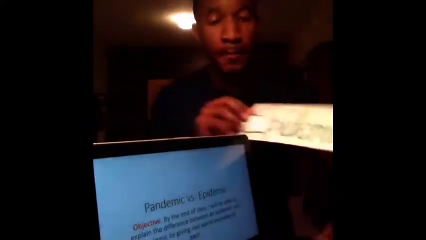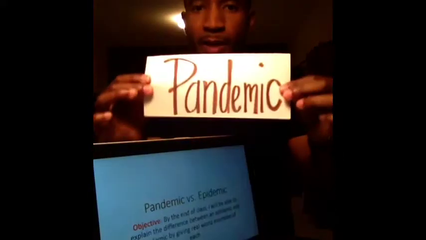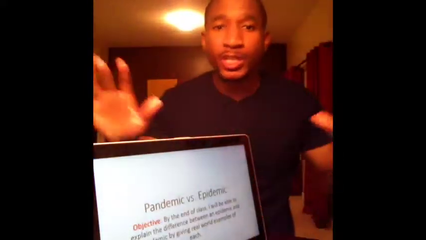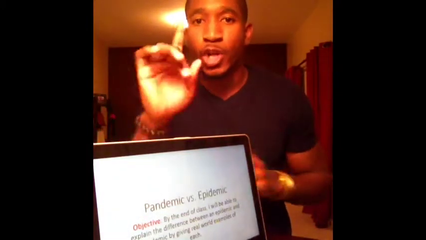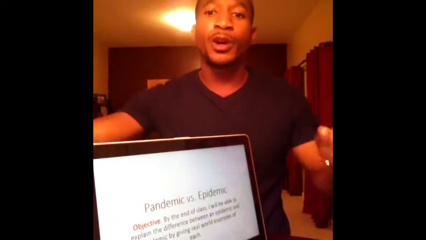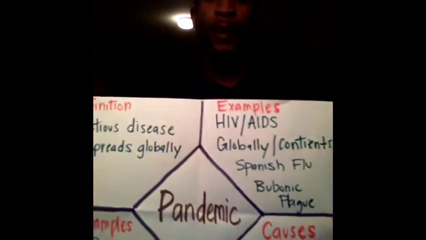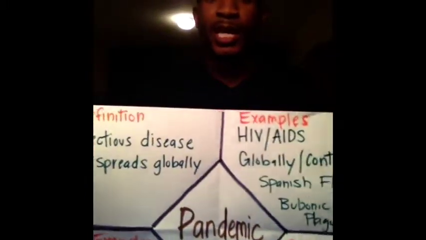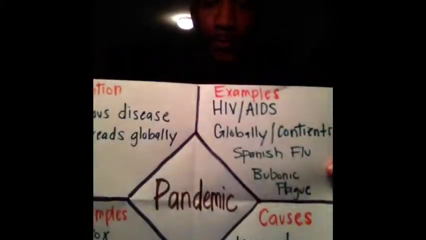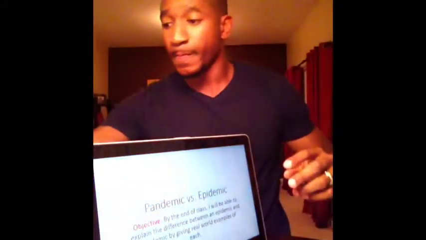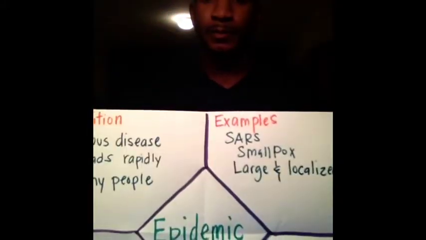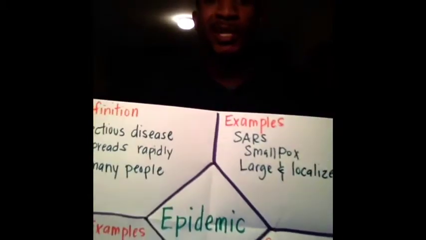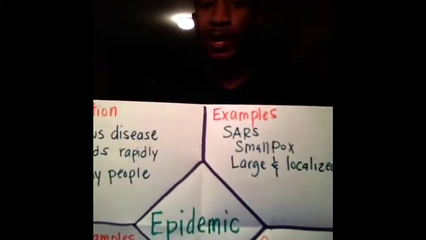All right. So again, those 2 words, epidemic and pandemic, both have to do with the spread of a disease or a virus. I've created these 2 Frayer models for you. One for pandemic, which outlines the definition. It gives you examples, non-examples, as well as causes of this particular spread of the disease. And I did the same thing for epidemic. I'm going to take about 2 minutes just to explain the 2 to everybody.